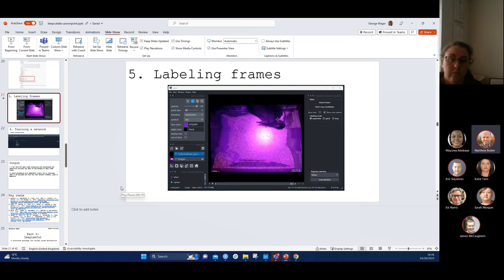What happens next is that your series of these poses is put into another, well, you did mention it at the beginning, actually, because you said there were lots of different softwares that do it. But that's the whole point of doing this pose thing, is that you get this series of different poses, which another AI then analyzes and says, oh, well, this is what you'd expect to see if the cow is eating or whatever.